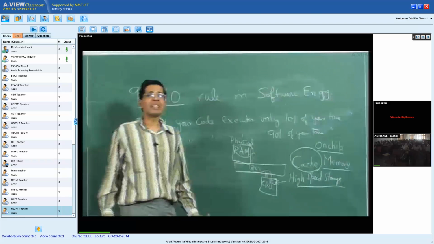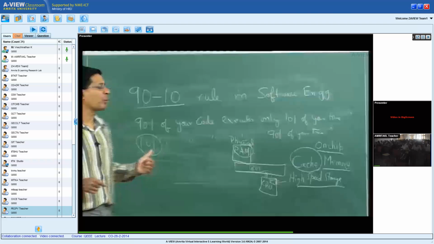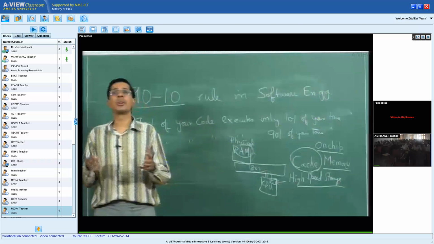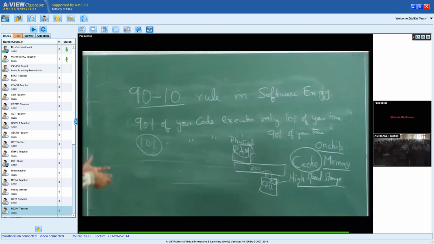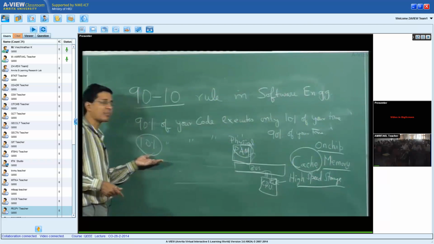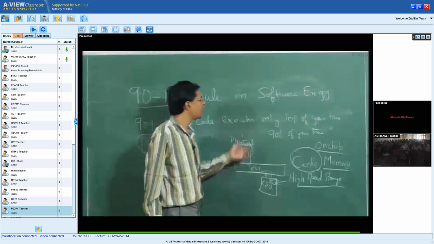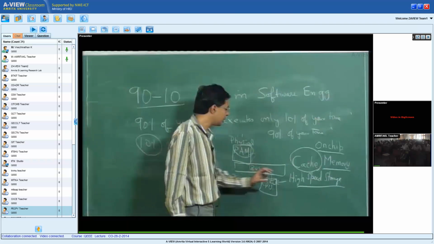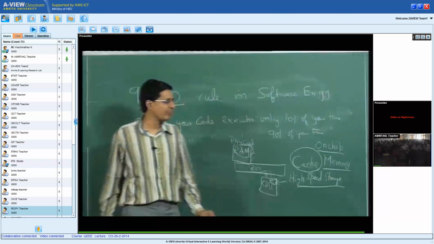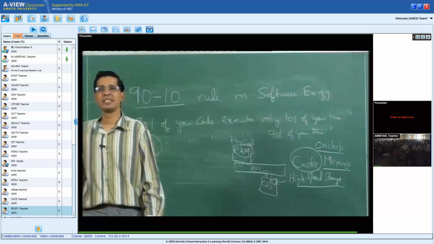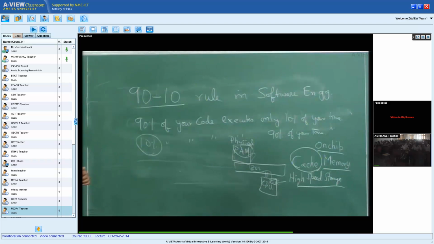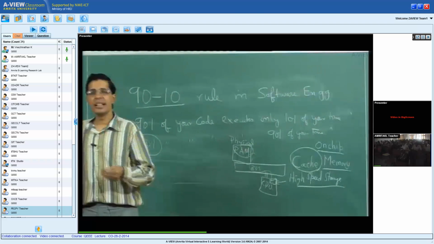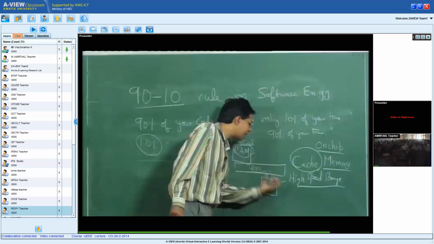By having this on-chip cache memory, what is the guarantee that your program is going to execute faster? What is the guarantee that this memory being slow, that problem is going to be alleviated? The guarantee essentially comes from this fact from software engineering, that 10% of your code executes 90% of your time. And so if I could move that 10% of the code into the high speed storage on the CPU, then I am going to execute that faster. So it is a very, very simple idea. This motivated the need for having a high speed storage inside your CPU.